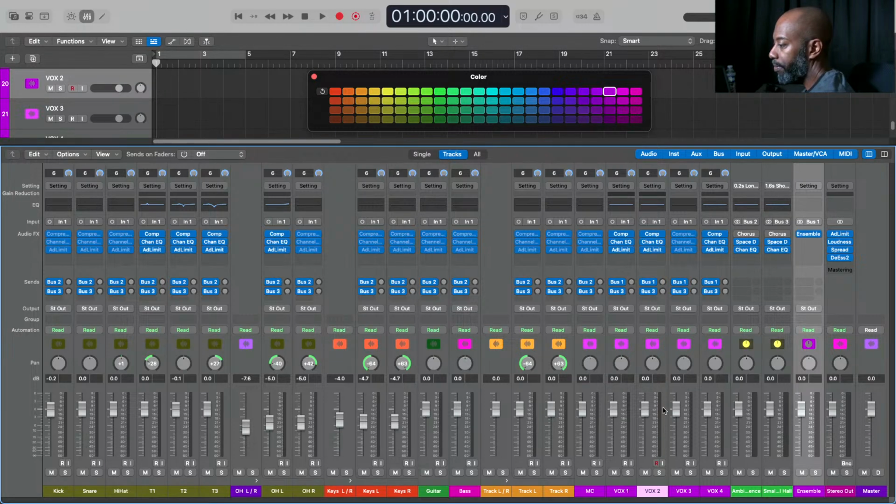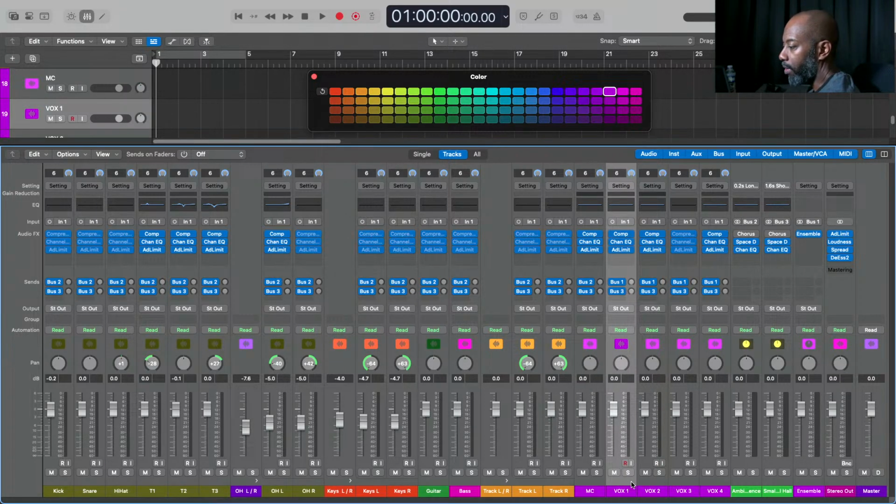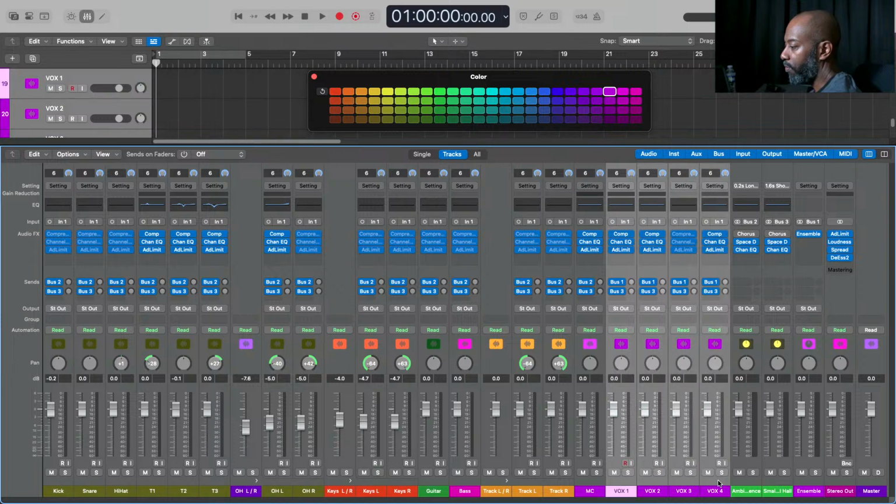So now we got all the voices, Vox 1 through 4. We got them all in bus 1. And now all we'd have to do to give a little bit of juice is to click and hold and turn it up a little bit. Right now I don't have anything going through it. This is just a sample session, but you see how you can do everything at once and you ain't got to do it one by one.